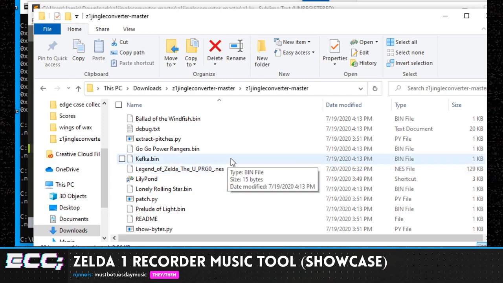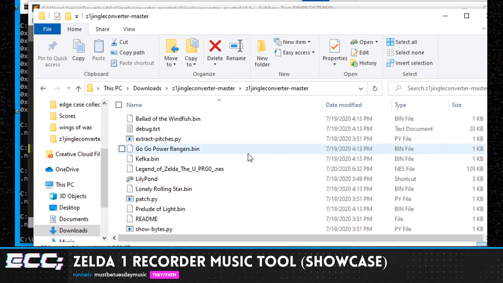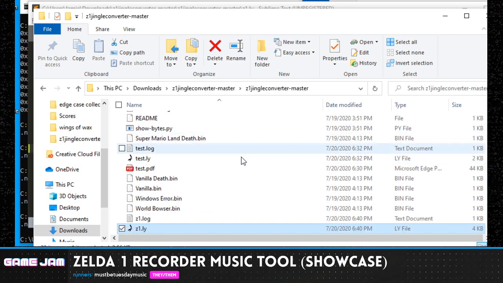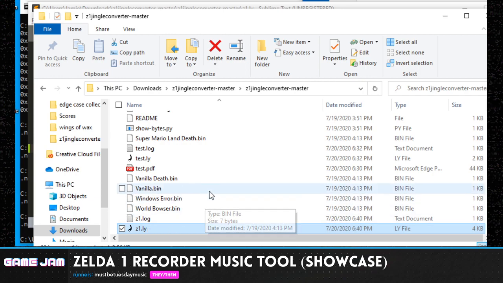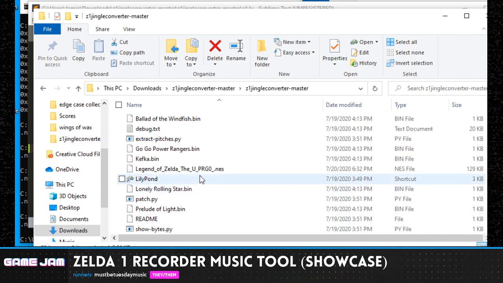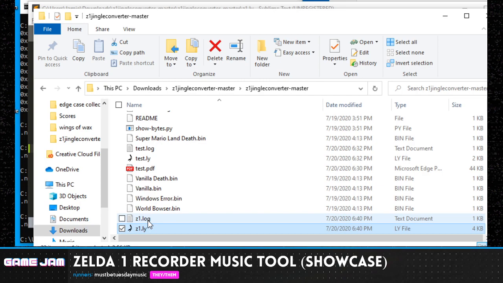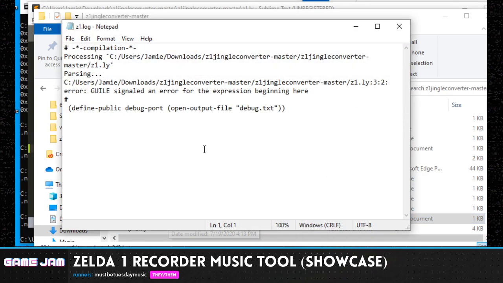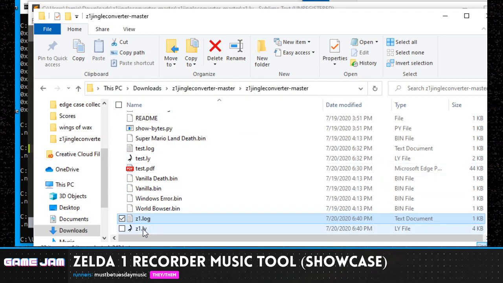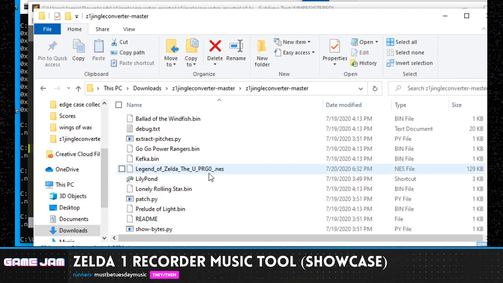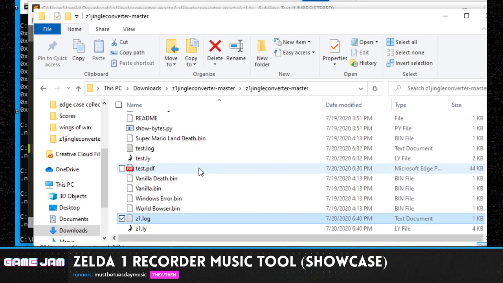I have a couple of suggestions if this doesn't work. Okay, I'm just going to give it a second to see if it wants to do the thing. Did I do that right? Just dragging z1.ly onto Lily Pond? Let's look at the log again. Oh, it still looks like it did before. I don't see my new O Canada file, so what are your suggestions?